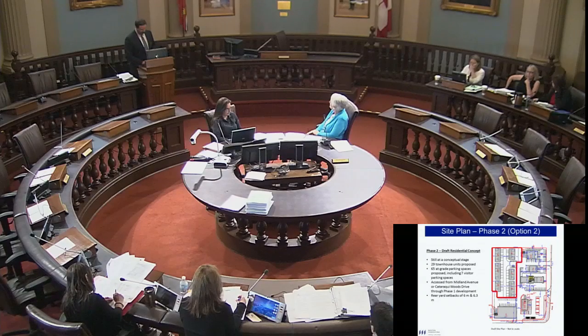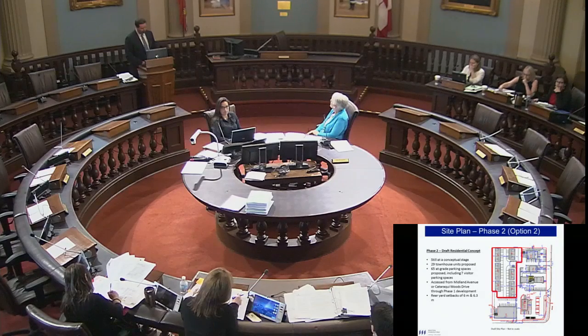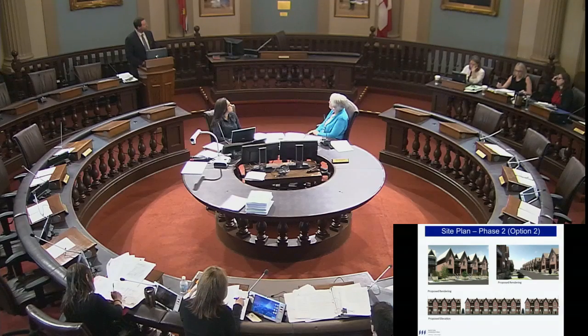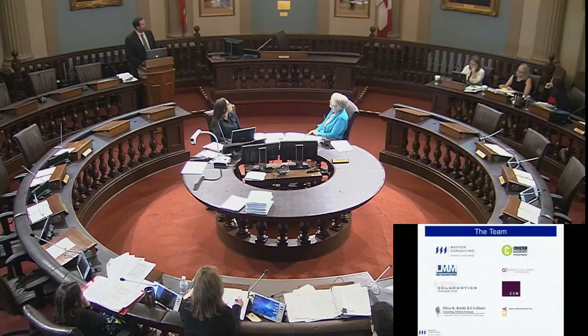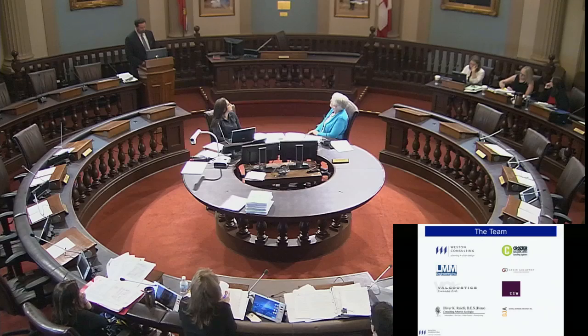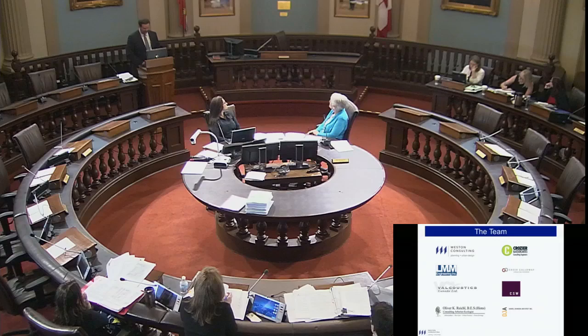And what you'll see here is we've envisioned a residential development in the Phase 2 lands, that of townhouse format. That's not to say we've been precise in delineating the widths of those units, but it reflects the transition probably appropriately to the west. Again, this is an artist's rendering of the nature of that, and what we have ultimately done, I think, is respond very well to the members of the public's concerns that were raised. And I'm here this evening to answer and address any comments of the committee and of the public.